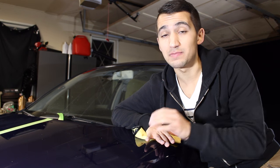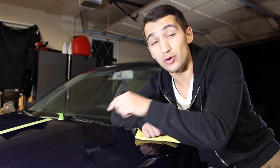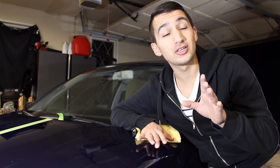You're gonna have the intention to make the paint look fantastic, but if you go too deep, you're gonna be basically going in the opposite direction. It's not only gonna go through the clear coat, you're gonna be able to see that. The base coat underneath is going to oxidize faster. The clear coat around that spot will oxidize faster also. It'll start to peel, and you're probably gonna have to get a respray at that point too. So take it easy, don't go too deep.